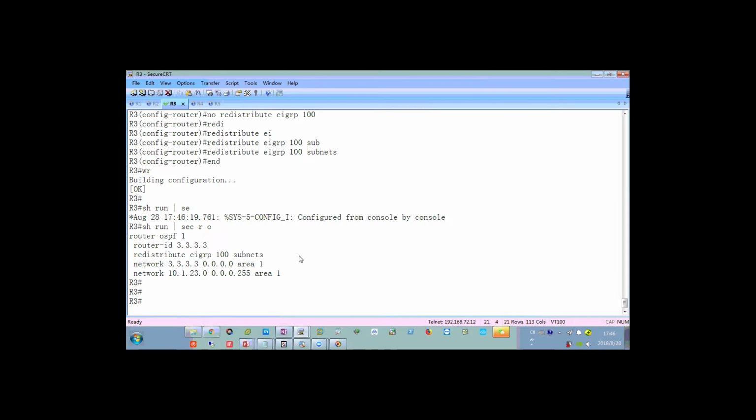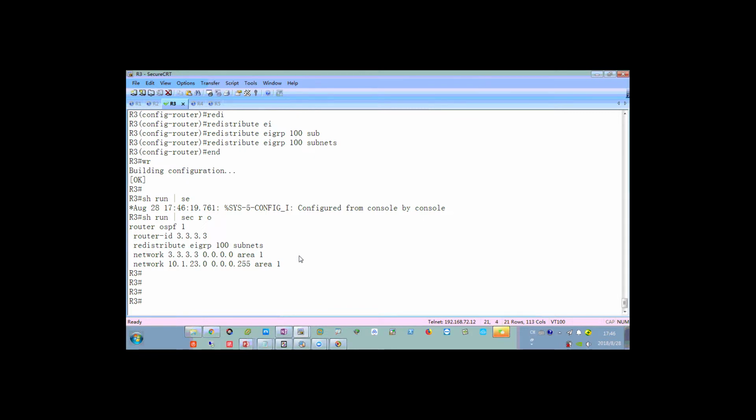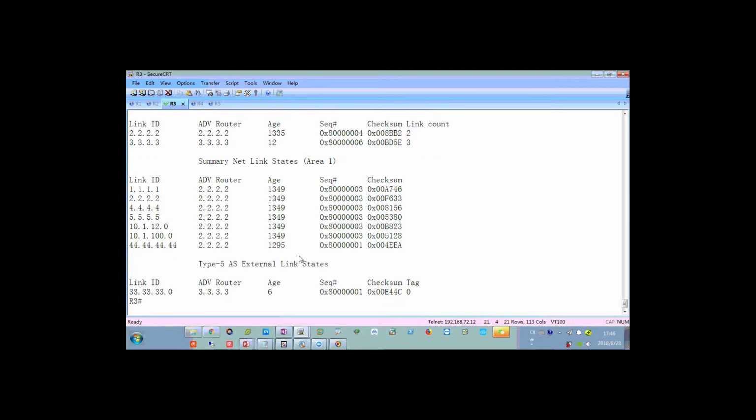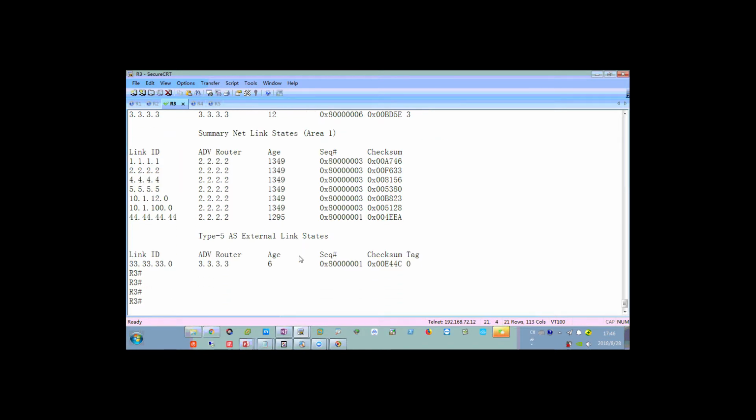Now we check the LSA 5. I said LSA 5 is generated by the ASBR. Which router is the ASBR? R3 has a redistribution action, so R3 is the ASBR.